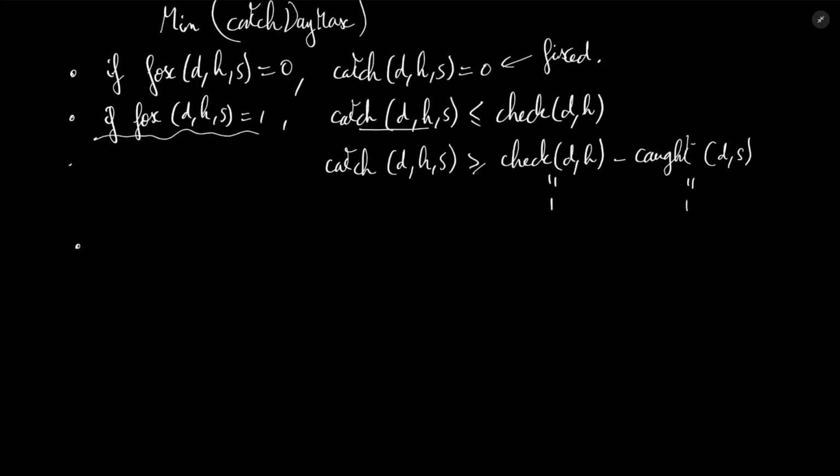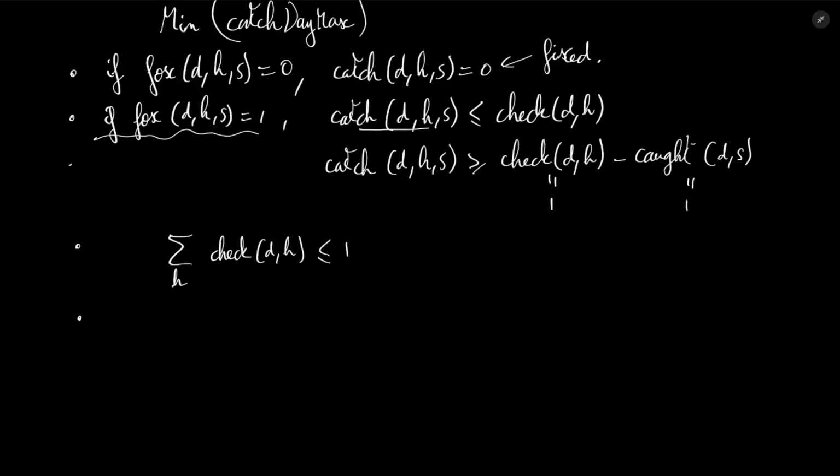So now let's continue. The rule of the fox in the hole game is that you cannot check more than one hole per day. So this can be translated into an equation, and this equation is that the sum among all the holes of check DH should be lower than 1. But actually, we can find a better one. What's going to happen in practice is that we should keep checking until we are sure that the fox has been caught in all scenarios.